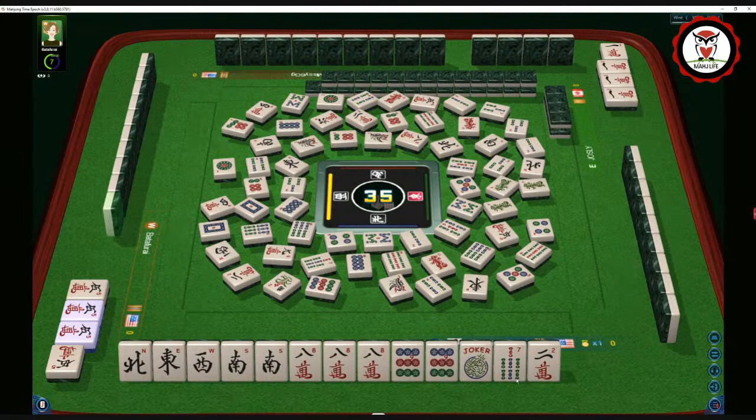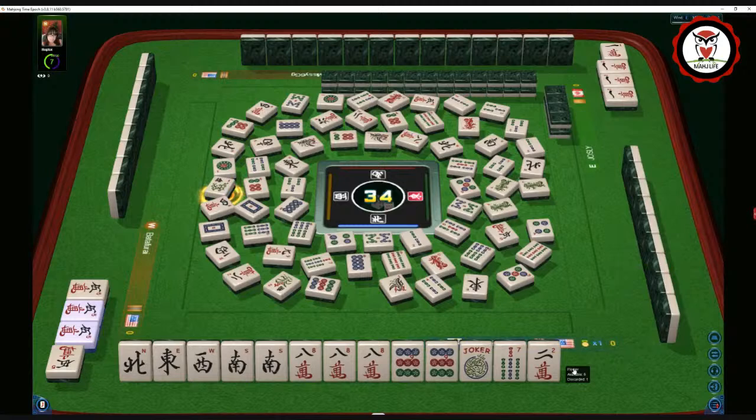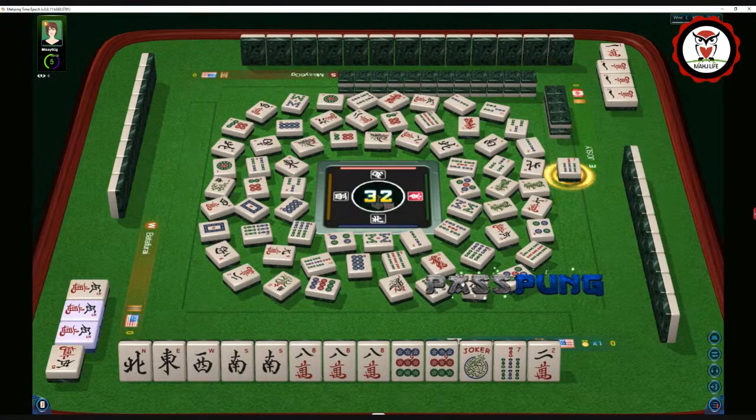Wind. Oh, now we're going to need another joker. Oh, yeah. We don't want to hold on to that. Flower. That is going to be very risky. Oh, flower in the end game. Seven characters. Kind of scary. All right. So at this point, we need jokers. Seven bamboos. We'll pass. Hopefully we can get another joker for the six characters.